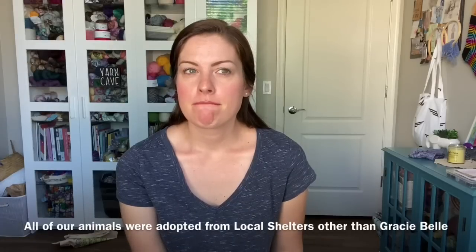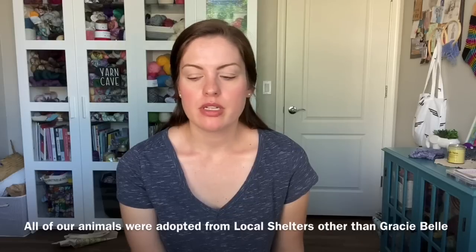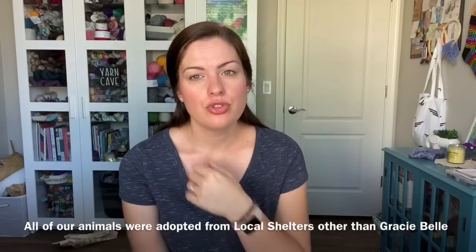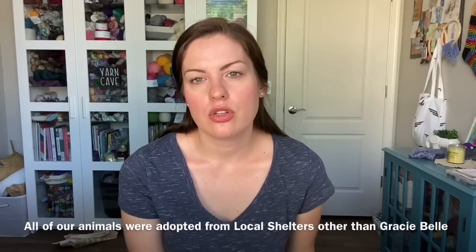What's your favorite sweater or cardigan construction — bottom up, top down, raglan, seamed? I think the one I've done most is top-down raglan, so I'd go with that. I don't think I've ever done a bottom-up one. As for how our cats and dogs came into the family: we had Gracie first, then we adopted Chloe from the shelter when we lived in Yuma — she was about two and a half. Since we moved here, almost two years ago, we got Emmy, and then a little while after that, Calvin. So that's how we ended up with all four animals.